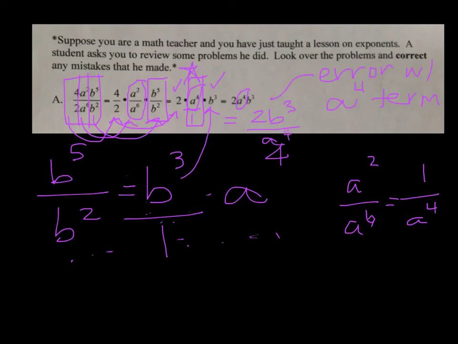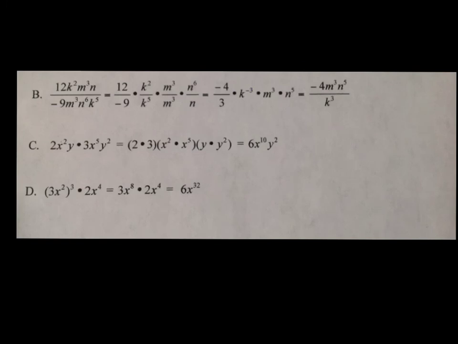So now in the next slide, you're going to have 3 problems. You're going to still suppose that you're the math teacher, so you need to find errors. Remember, maybe 1 error occurred, maybe 2, 3 errors occurred. You have to point those out, and maybe no error occurred. So you're just checking to say if it's right, if it's wrong, and what that student did inaccurately. So here are the 3 that you're going to do. Move from left to right on all of these problems and tell me where the errors occurred.